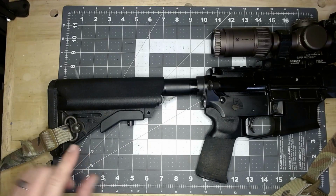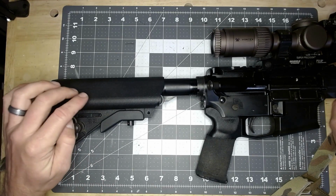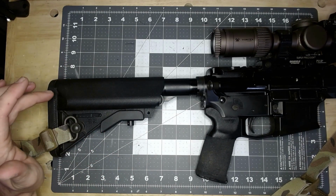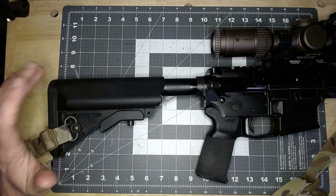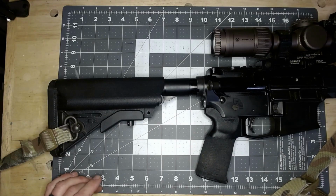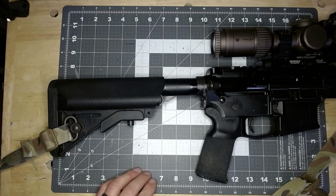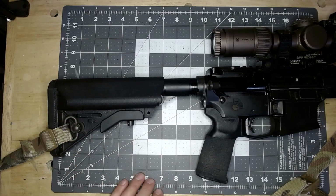As far as the stock's concerned, just a standard Bravo Company B5 Enhanced SOPMOD stock. Love this stock. The old stock was a Magpul STR, which is a nice stock as well, but it's also a little heavy. Part of losing 3.4 pounds off this rifle was switching to the B5 stock because it is lighter. One of my favorite things about it is, unlike the STR, it doesn't pull whiskers out of my face when I'm shooting it. I always had that problem with the Magpul stock, and it was really annoying and really distracting, so big plus on that one.